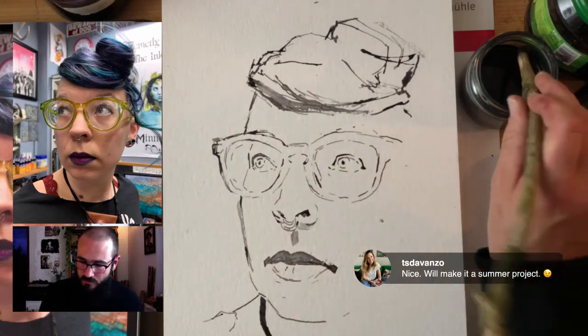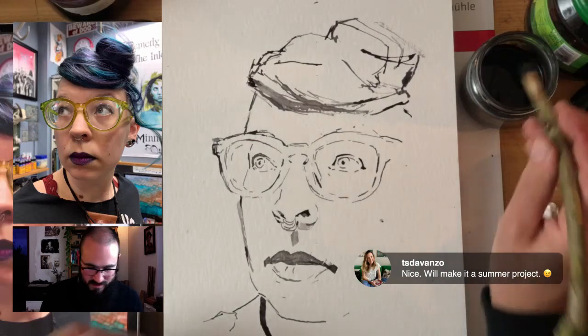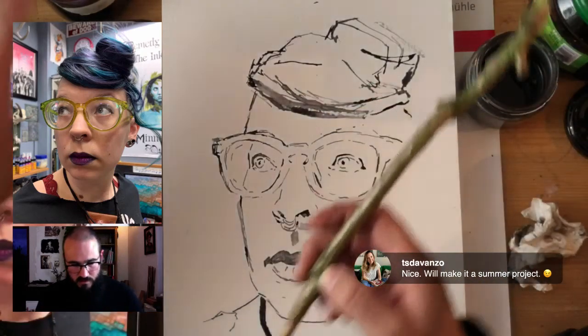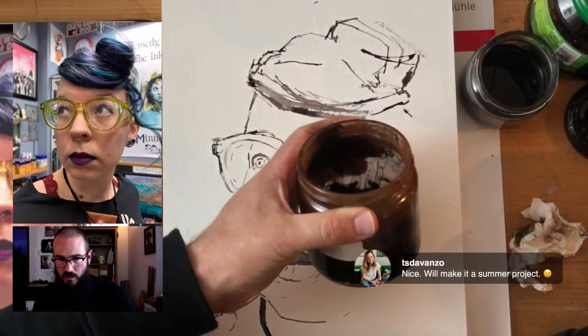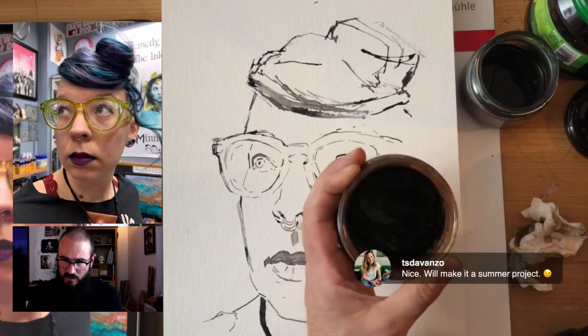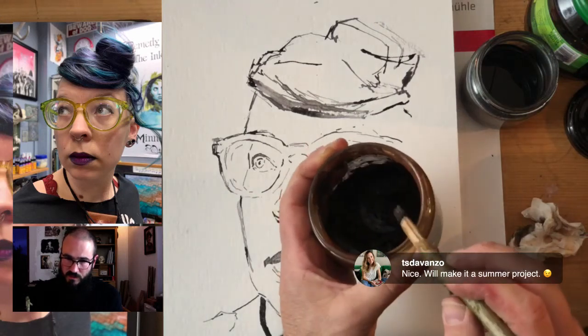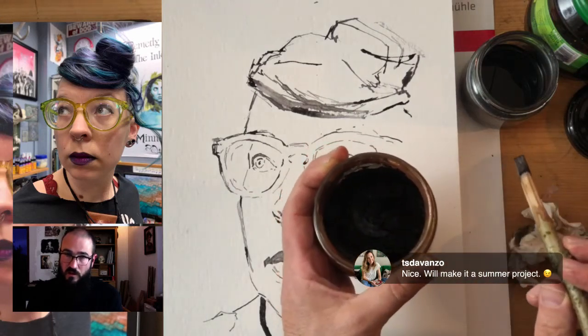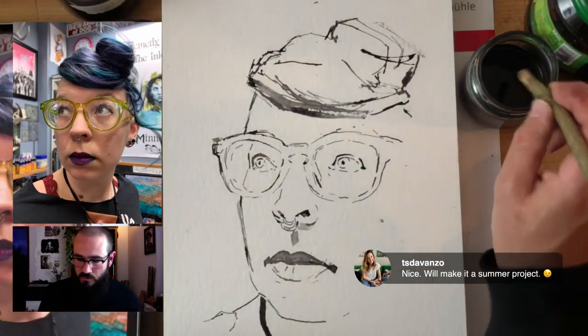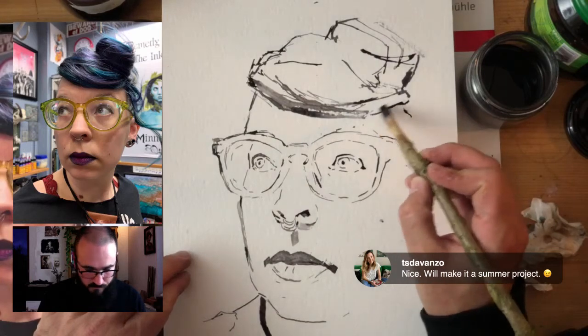I'm kind of tempted to use it, but I don't think I'm going to. I have some copper oxide ink. And iron oxide is my jar of rust. It just has some metal things in it, and I put vinegar in there and let it oxidize. Putting a spoon of this into a jar of the cooked acorns will make it super dark.